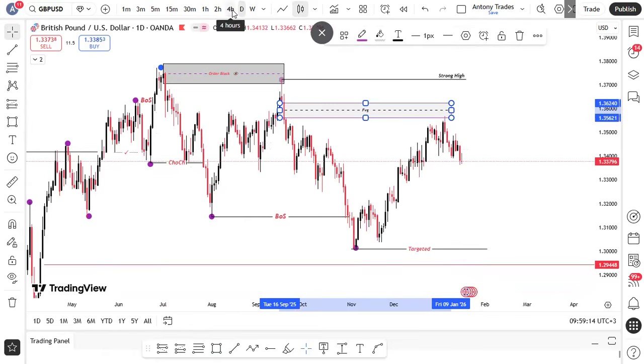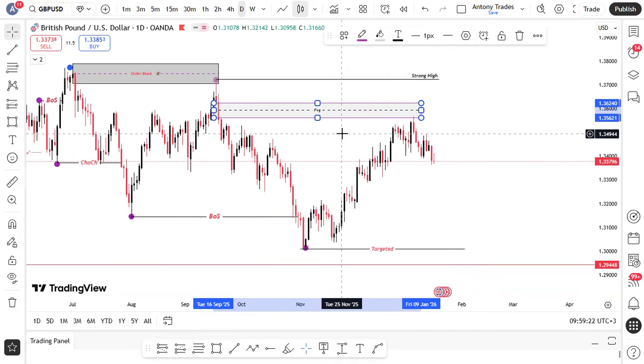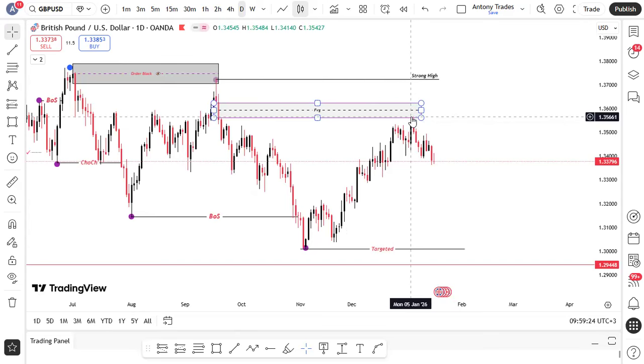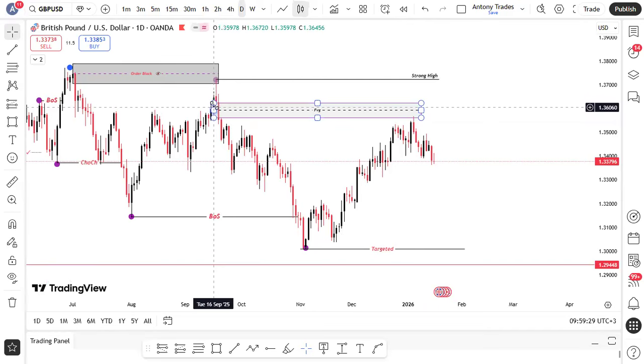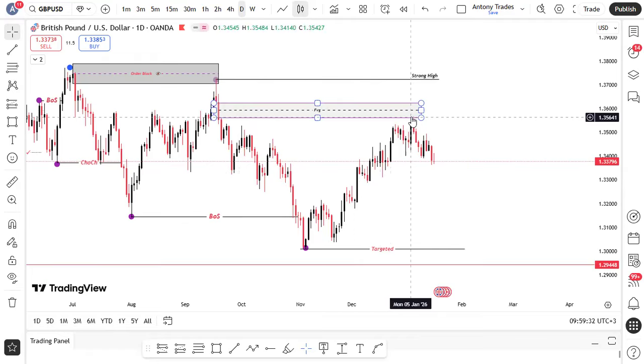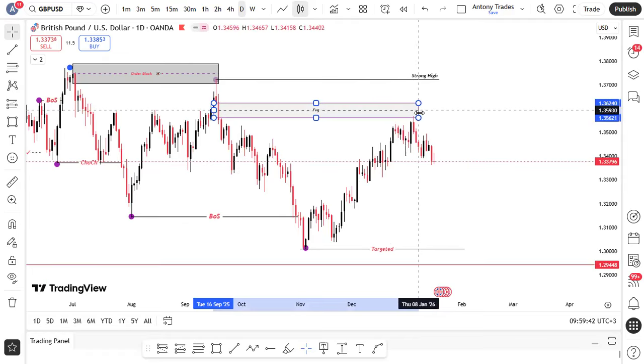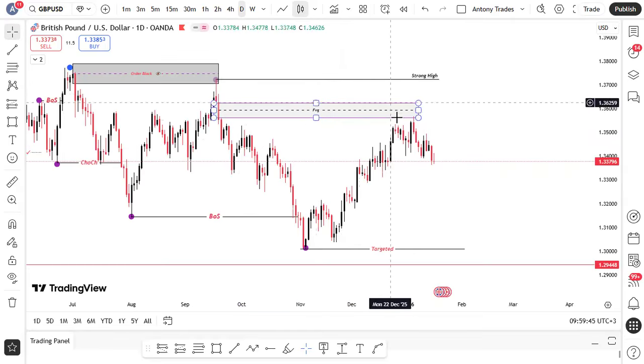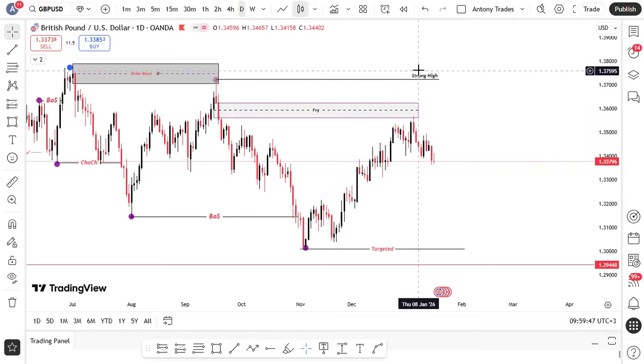Now we need to go one time frame lower and see, did the market give us a change of character after tapping to this fair value gap? Because to be honest, this is not an area that we should look for an aggressive entry, because the market has not yet filled this fair value gap. It just filled a little bit of it. So there is still an imbalance, and that needs to be filled up. If you have to take an aggressive entry, that means your stop loss should be above here. But that one is not what we do.